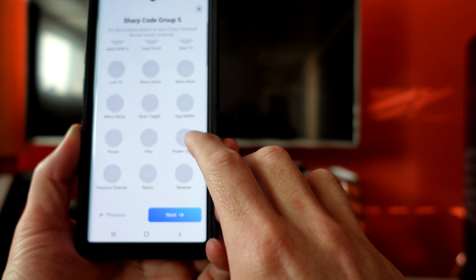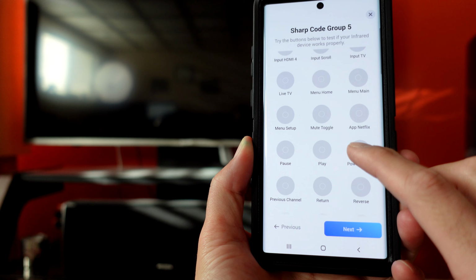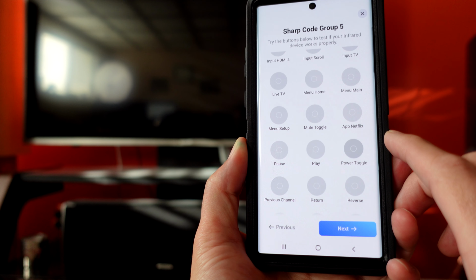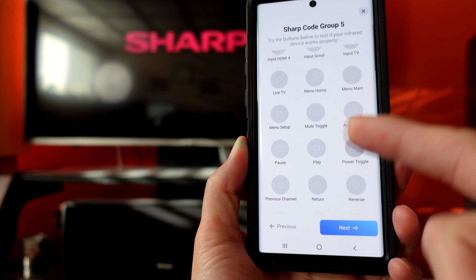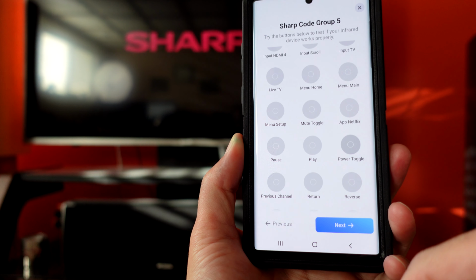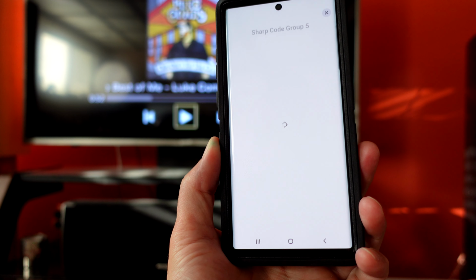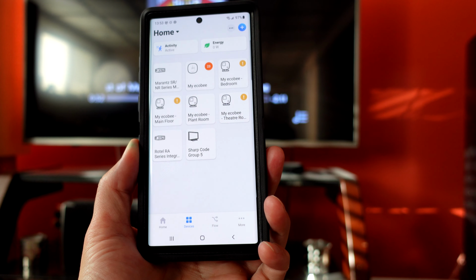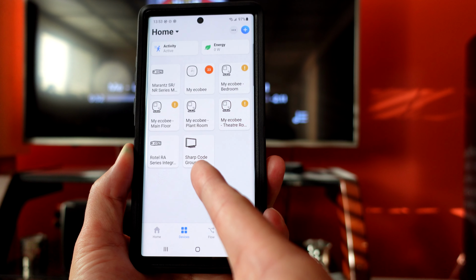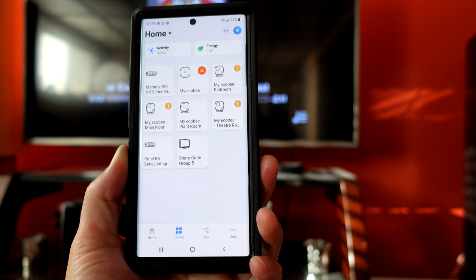All right, once you get the power toggle, we'll do the same thing here, and I'll do it so you can see it as well. And there we can see this TV always takes a couple of seconds to come on for whatever reason and boot up. So that one works. Click on next. And we'll see it listed in the list. Now once we've got it here, we can automate it with a flow if we want.